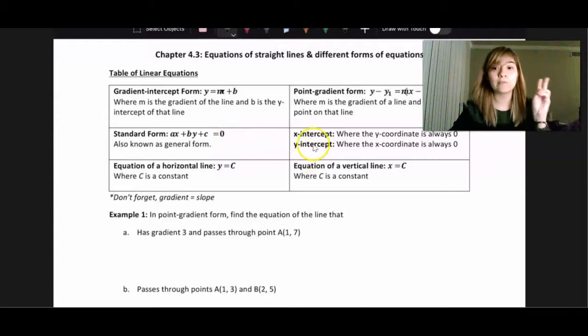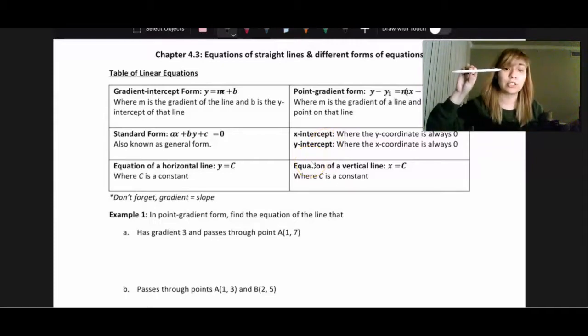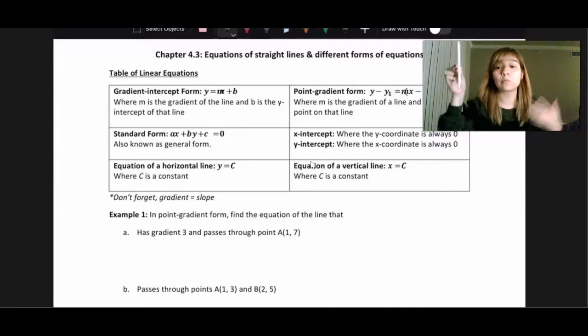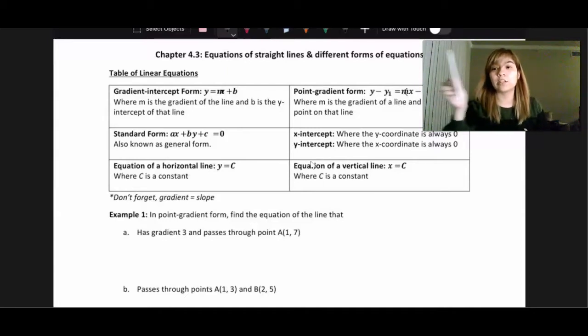Talking about intercepts, we have two main forms of intercepts for linear equations, which are x-intercepts, where the y-coordinate is always 0, where your line touches the x-axis, and y-intercepts, where the x-coordinate is always 0, and where your line touches the y-axis. You also have two different forms of lines. A horizontal line is always in the equation form y equals c, where c is a constant, so y equals 3, y equals 4, y equals negative 1. We also have vertical lines, denoted by the equation x equals c, where c is once again just a constant. So x equals negative 1, x equals positive 1, and so on and so forth.